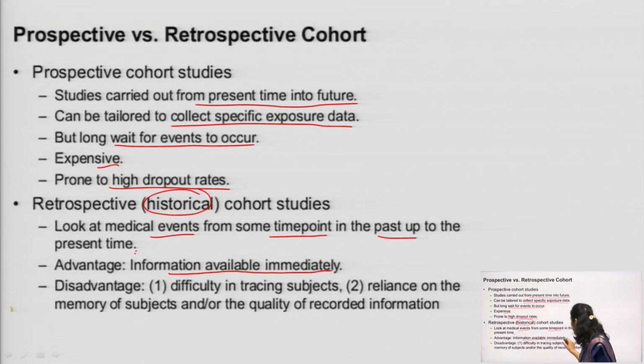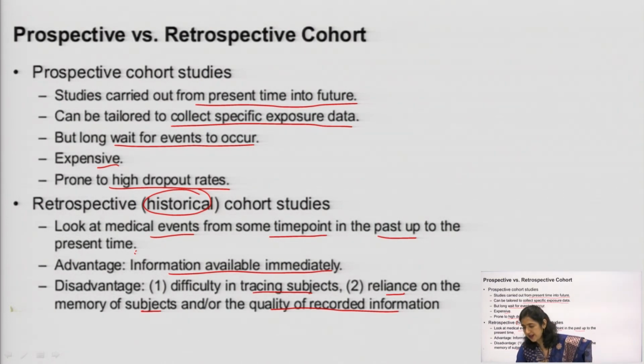Advantage: information is available immediately. Difficulty in tracing subjects, as I told you about follow up. Reliance on the memory of subjects: we have to rely on the subject about what problems they had, so we are relying on their memory of what they are telling us. So this can affect the quality of the recorded information.